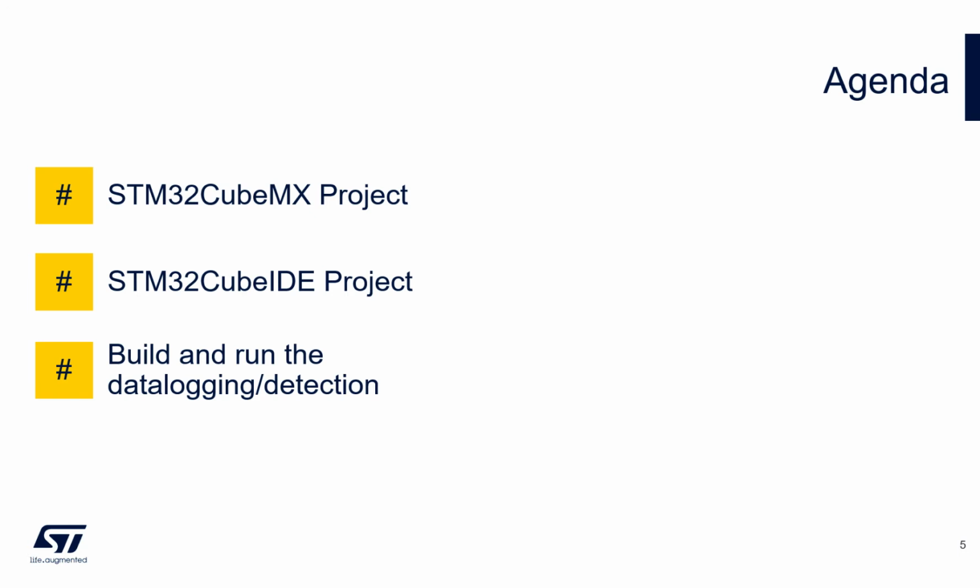The idea here is to provide you with a functional project, but then the data logging is on your side because you may not want to detect the speed of a fan in practice. So you will have to define your own sensor and your own use case. And finally, we will build and run the data logging and detection application. You will see that the STM32 CubeIDE project has three different configurations that will enable specific parts of the source code, that will enable either only the data logging or data logging plus anomaly detection or data logging plus classification.